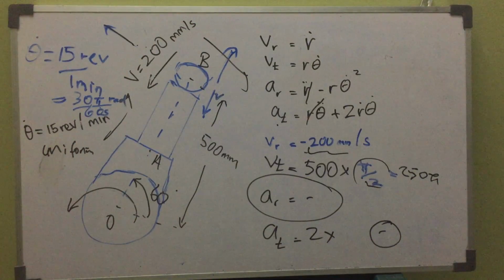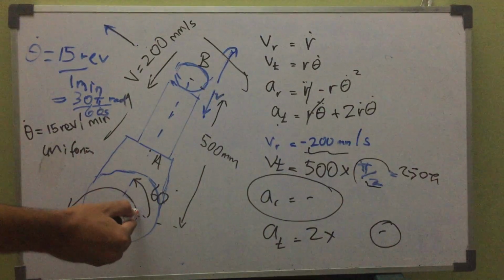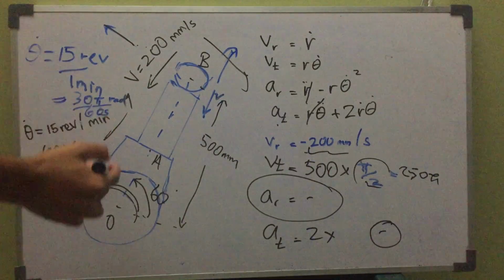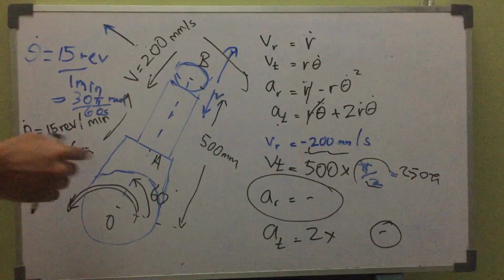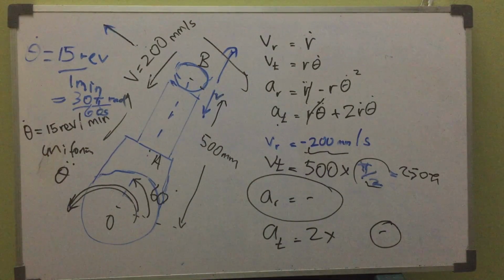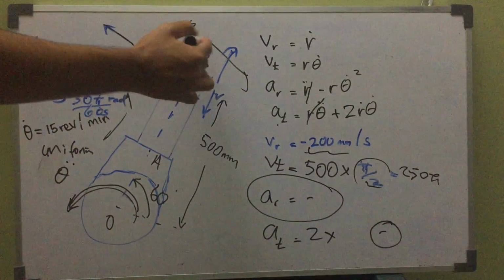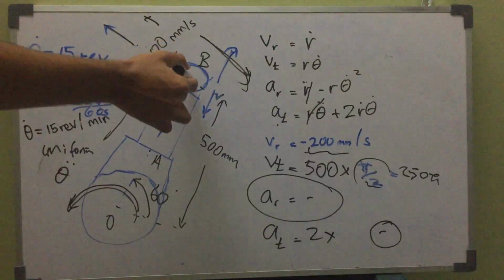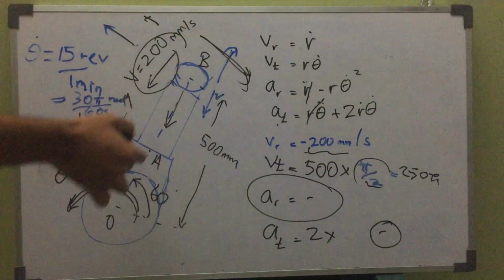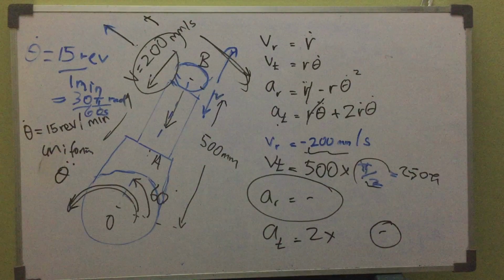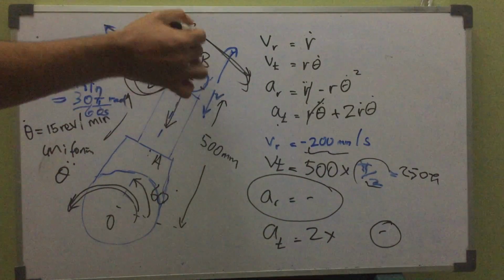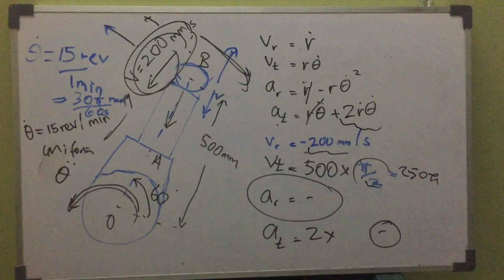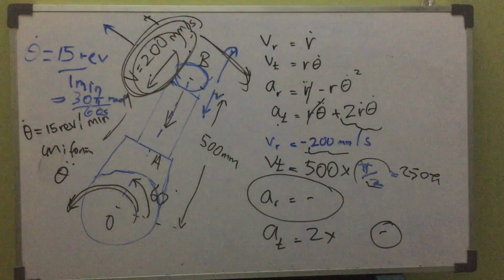Why is that? The main thing is, we already knew that when it's rotating in this side, there is no theta double dot, because theta double dot is 0 because of the theta dot, which means the omega is constant. Then why are we getting the deceleration in this side, which means acceleration in this side? The reason is this velocity towards the center is going to be constant. However, the velocity change in the radial direction caused this Coriolis component. 2r dot theta dot is caused by the velocity of 200 millimeter per second.